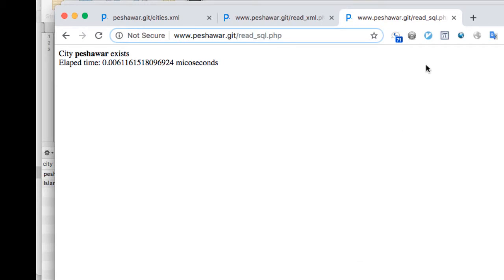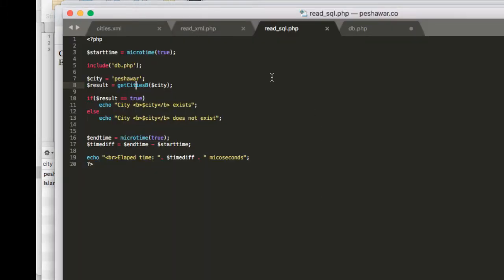Now in this case, the test is on localhost, so the results on a live site might be different. The difference could be because in the SQL case, I think a lot of the time is probably taken by the connection string. It first includes this file, then sets up the connection, and then calls the query.